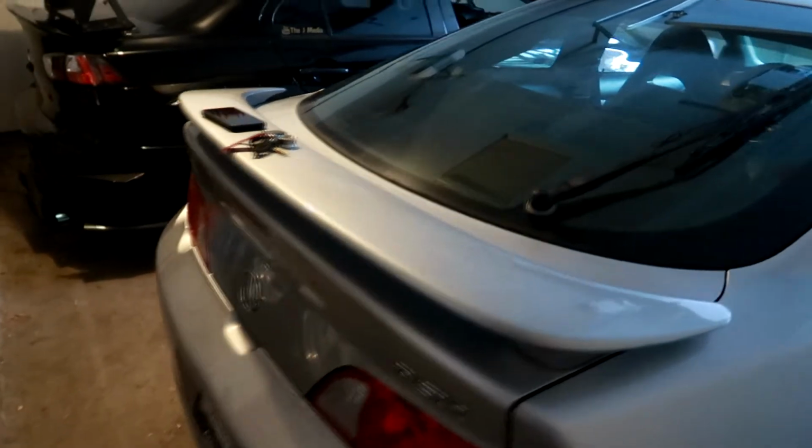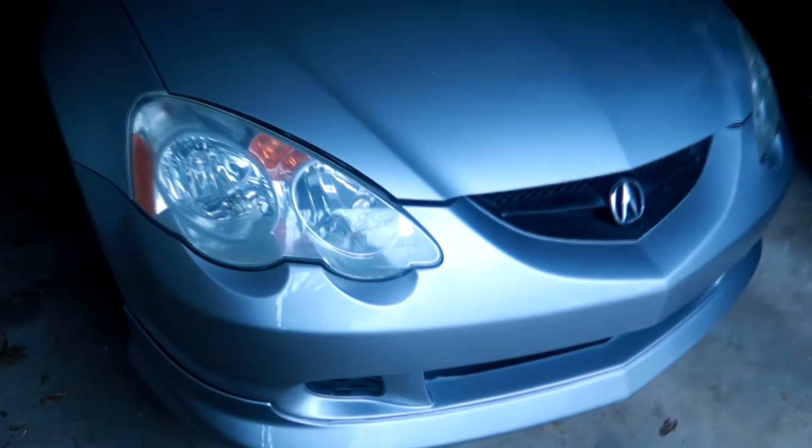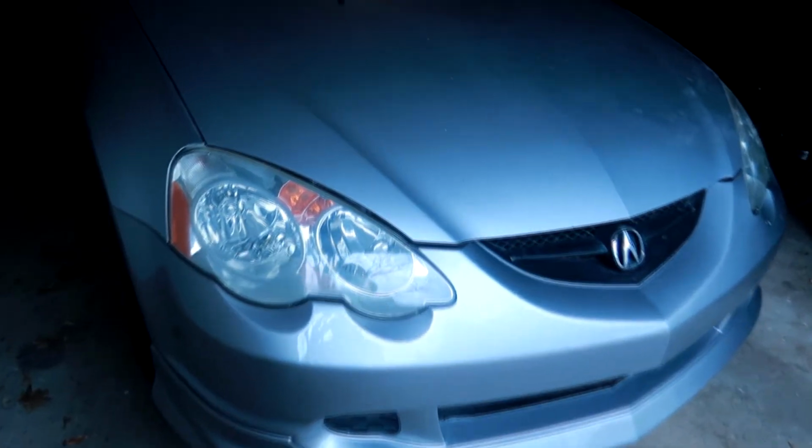If you guys didn't already know, whenever I picked up the toolbox from Dakota, RSX was actually sitting at the paint shop, so we had a little more garage space. Right now I have my two babies back here in the garage. So yeah, this is what I'm gonna do, move the RSX out real quick and assemble the toolbox.